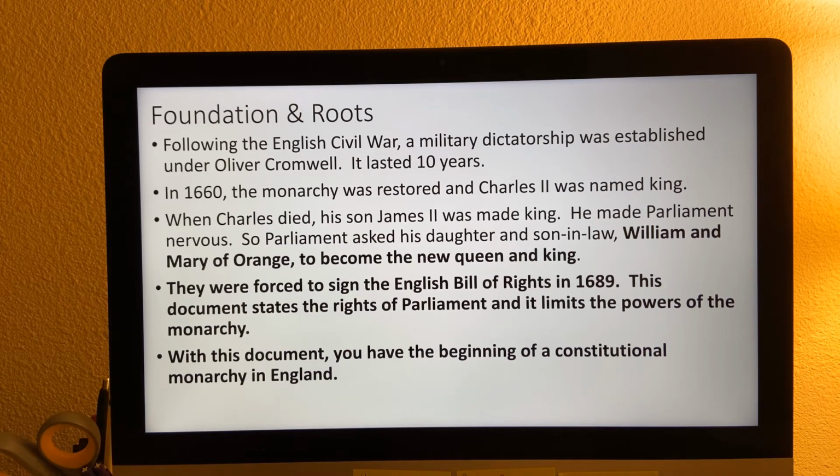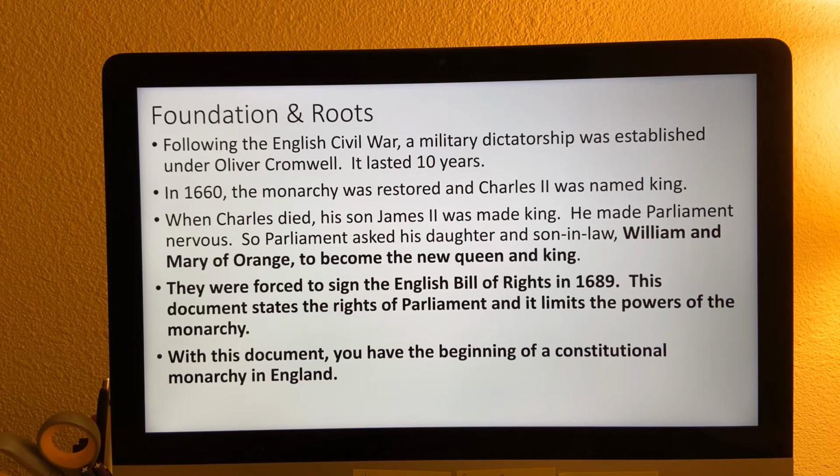And we talked about this in my ninth grade class the other day. Being banished with your mother is bound to have some effects on your mental well-being. And when Mary comes into power, she starts to kill people who were English, who were Protestant, because her father had established the Protestant church in England, and she decides that she's just going to start killing people, and she is called the Bloody Mary.